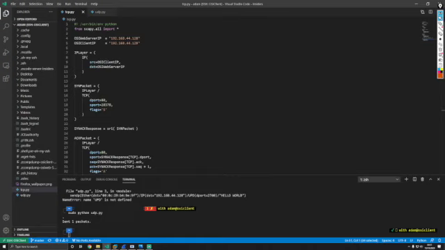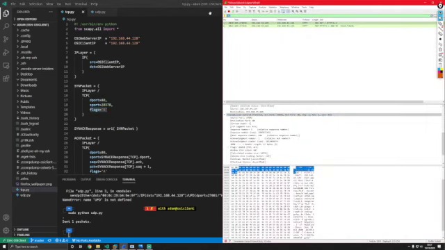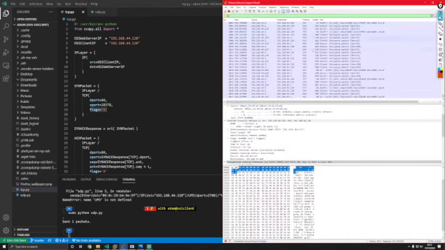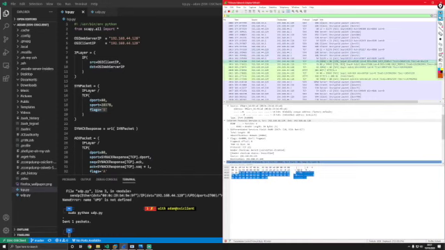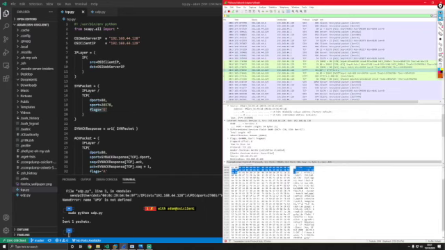Up here, you've just got the destination and the source port. I've just chosen a random one for now. And the flags just means that it's a SYN packet. If we look down here, we typed in TCP, we've got a lot of traffic on there now, just because it's picking up SSH. But if you can find the ones from earlier, you see this TCP. You got a SYN, then a SYN-ACK, then an ACK, and then the data. And then you get an ACK and then data back as well.